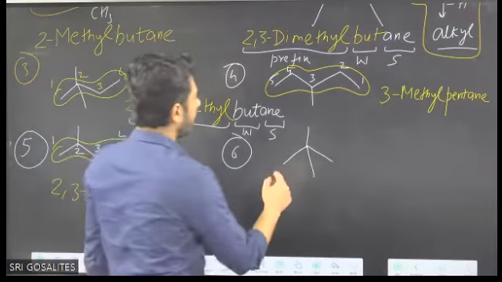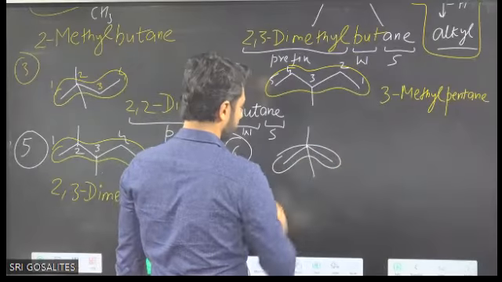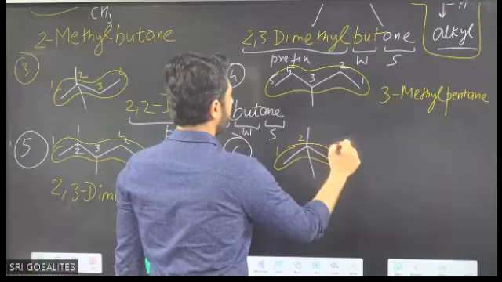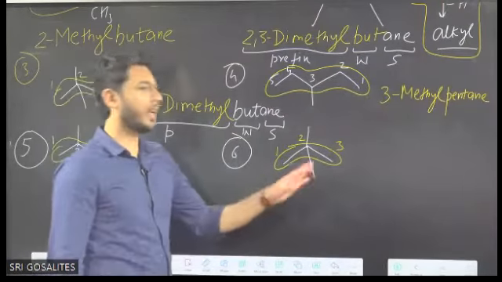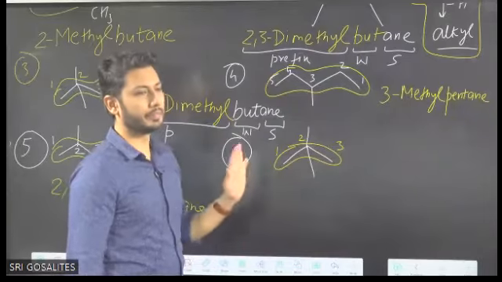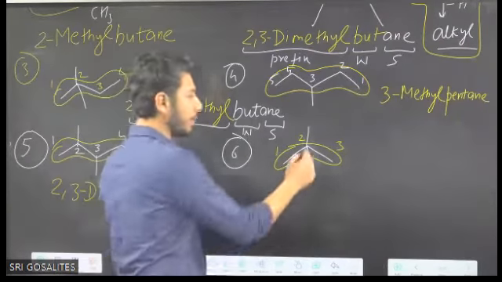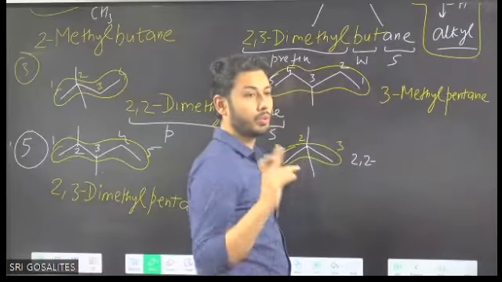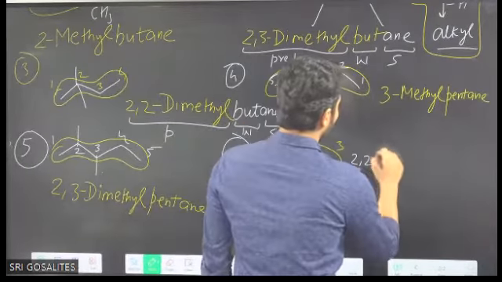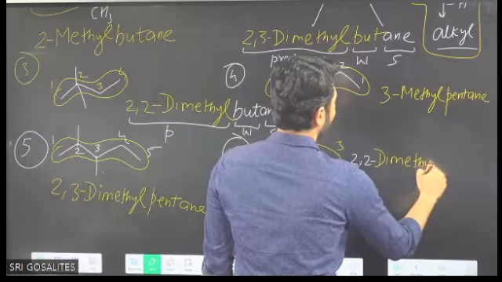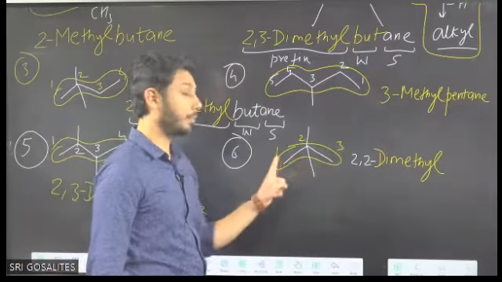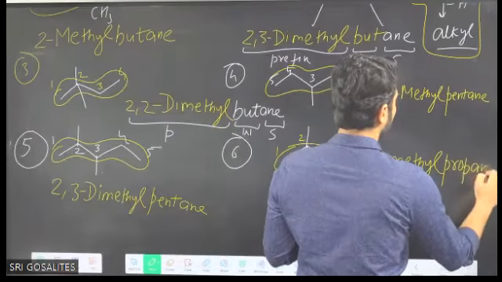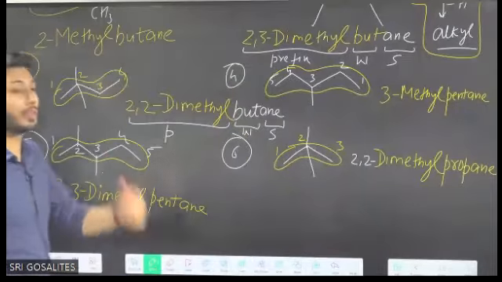Sixth question. How many carbons in the parent chain? Only 3. 1, 2, 3. You can select 1, 2, 3, or 1, 2, 3, whichever, maximum 3. At second position, 2 substituents. So what is the naming? 2, 2 dimethyl. After that, parent chain 3 carbons, that is prop. Then ane. 2,2-dimethylpropane.